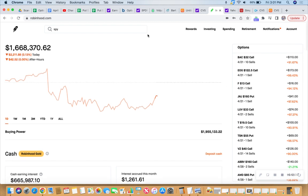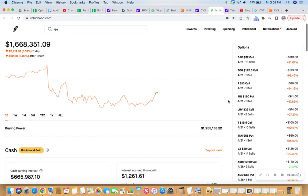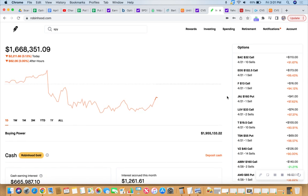But they won't be hard to find, luckily, because my friends over at Robinhood, they make it fairly simple to track down my trades based on date, based on ticker symbol, whatever I am searching for. So we'll be able to find those, put those right into a spreadsheet, track our progress, because so far so good on those trades. And then just a quick recap at the end of day.